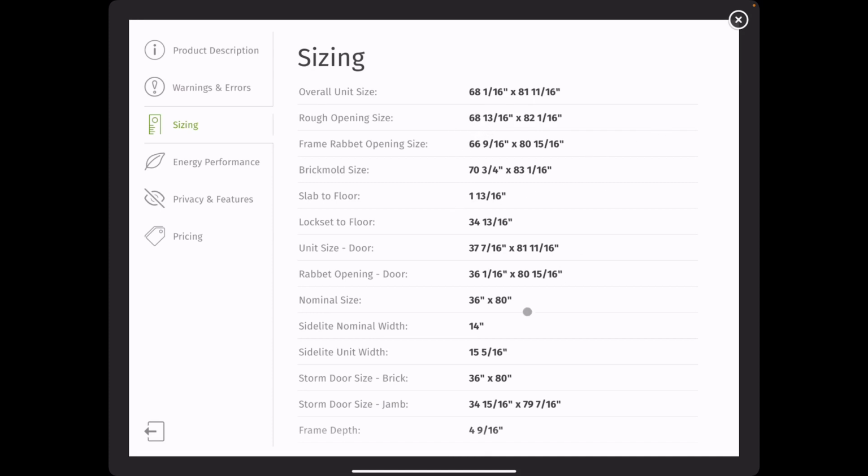Again, not always. In this case, for example, it says this has a 14-inch side light, but sometimes what manufacturers do is they extend the mullions and their frames are a little bit different. So what I'm trying to get at here is just because you have a 12-inch side light or a 14-inch side light now doesn't mean that you'll necessarily have that when you go build it with the Provia system. It may be slightly different.